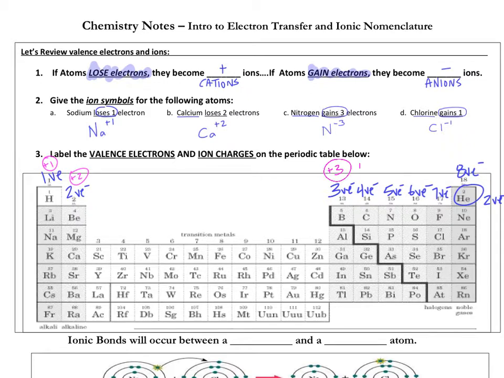Group 14 is unique because they can either gain or give up. It's just as easy to do either, positive or minus 4. And that's our threshold. Once we cross our threshold, now we are looking to gain electrons. So group 15 has 5. It only wants 3 more. So when it gains 3, it's going to take a negative 3 charge. Group 16 has 6 valence electrons. It needs 2 more. So when it takes in those 2, it becomes minus 2. Group 17 has 7 valence electrons. It only needs 1 more. So when it gains that 1, it'll have a minus 1 charge. And group 18 has 0 charge. So the noble gases, they are stable.